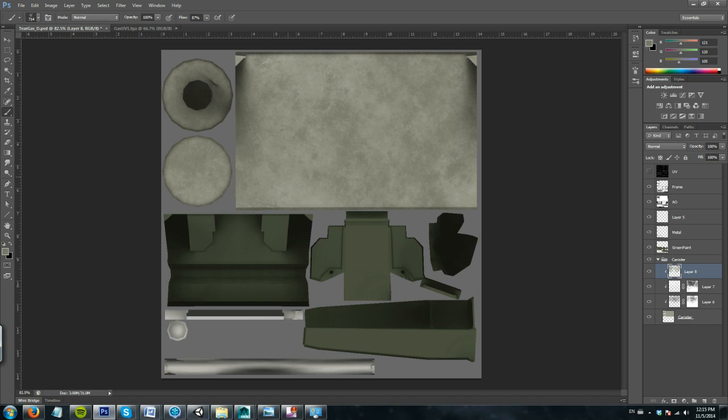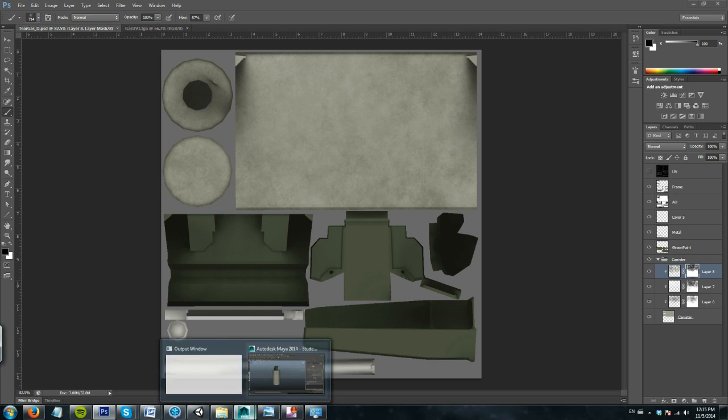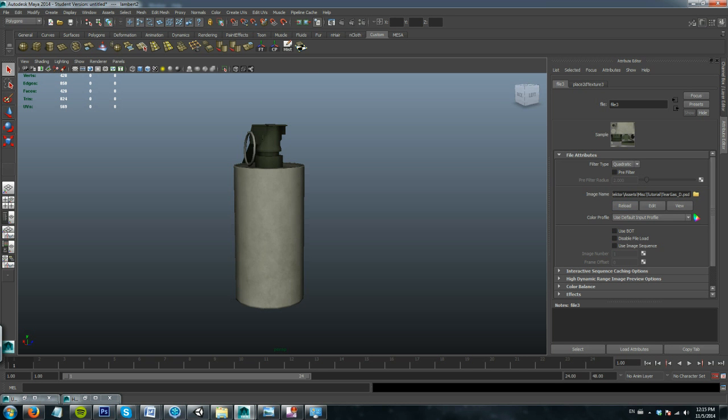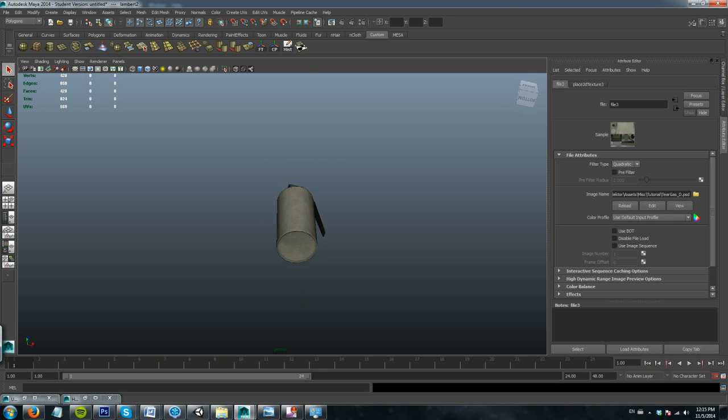So some dust. So let's check this out. Save it. Back to Maya. Reload. So this is a pretty good base for painted metal.